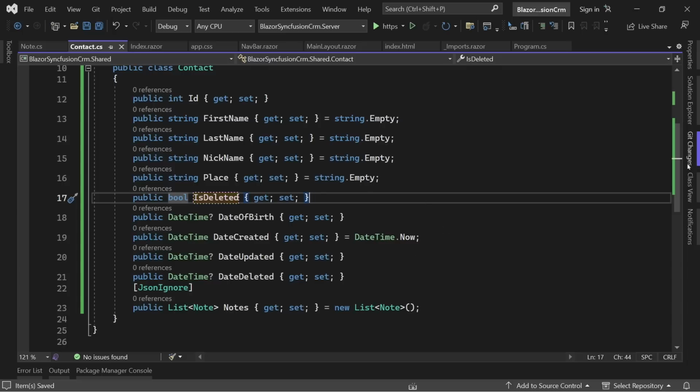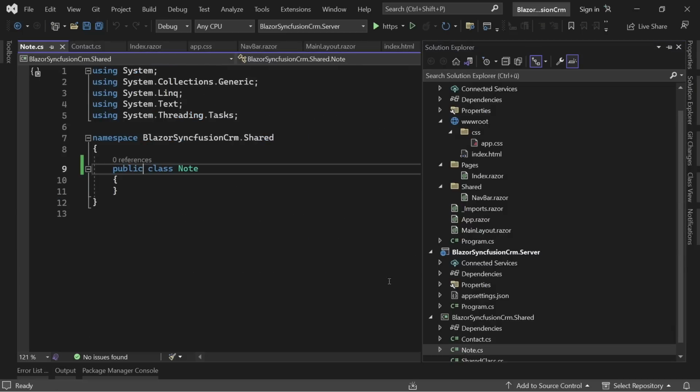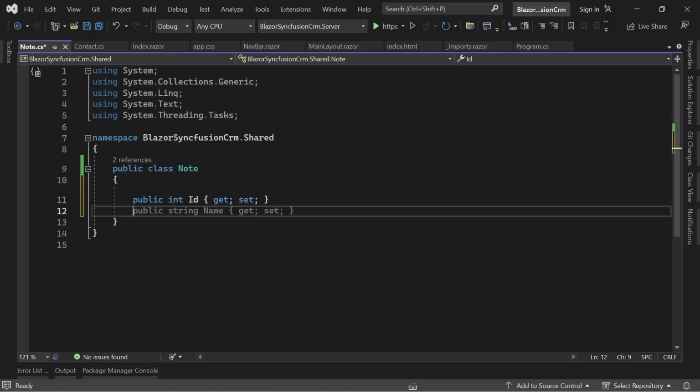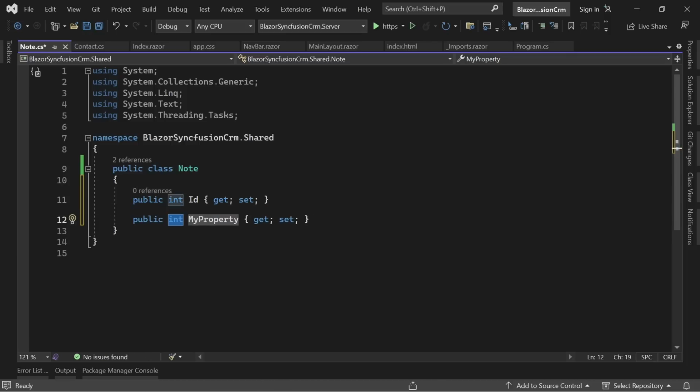All right, now the node. In here, this is not that big. We've got an ID again, and then we've got a string, and I want to set this to required string. So we really need text here.